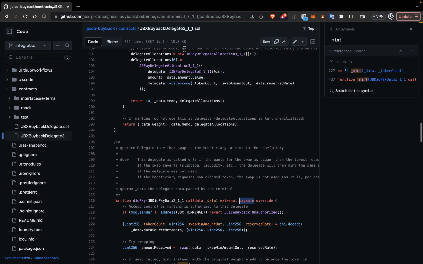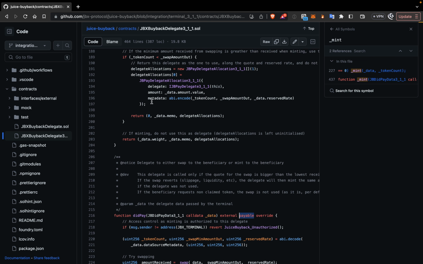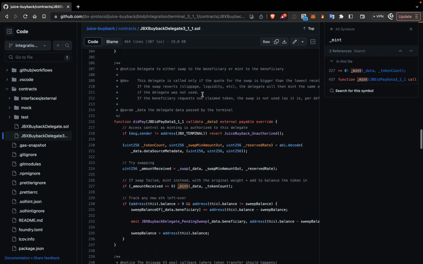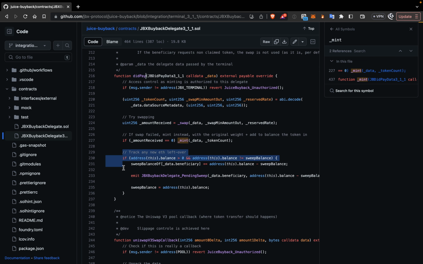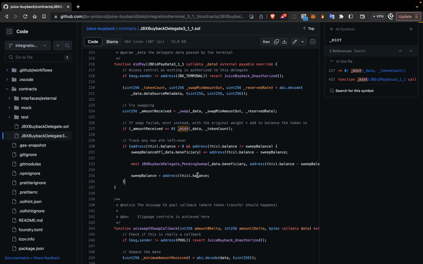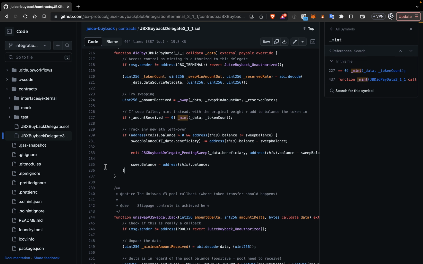So remember here when we tell the data source that we need to go to the didPay hook of this delegate, we're going to send the full payment value. So when we call didPay, we expect this contract to hold the full payment value. And if there's anything left over here, we just want to keep track of it to allow the payer to be able to withdraw it whenever they want. Again, this should just be crumbs. But alas, we don't want funds stuck here forever.